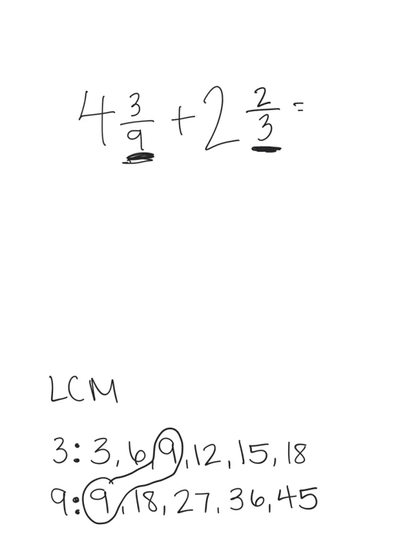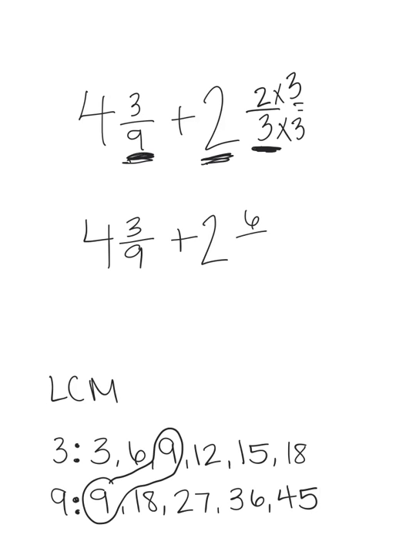Well, if I have the mixed number 4 3/9, my denominator already equals 9. So I want to take 2 2/3 and convert that to where I can get my denominator to also equal 9. Well, I know that if I take 3, I can multiply that times 3 and that will equal 9. And remember, whatever we do to the denominator, we also have to do to the numerator. So I'm going to make that times 3 as well. I'm going to leave my whole number, which is 2, alone. Okay, so now that's going to become 2 6/9.